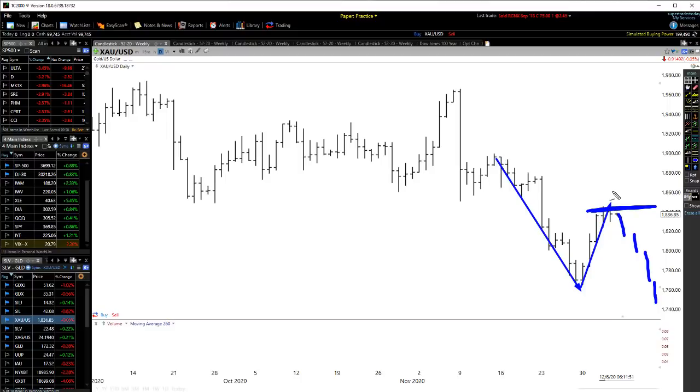Obviously, we never know what's going to happen, but we can look at what I need to keep an eye on this week for the market to give me some sort of indication what may or may not be happening. So that's the first school of thought. Is it a V bottom or is it a rollover? Let me know what you think in the chat box below. Do you think it is a V bottom and we're just going to continue on from here? Or do you think we're going to go through another dip to the downside?